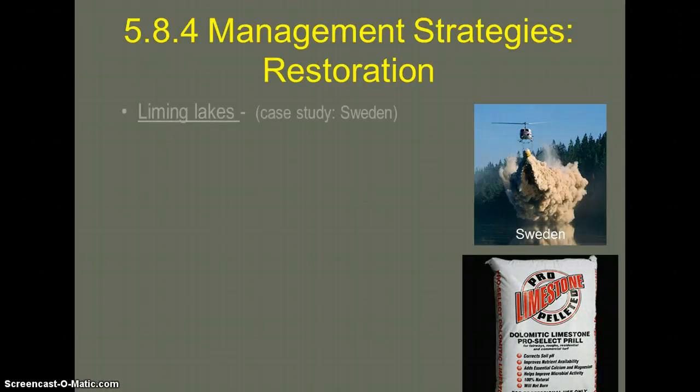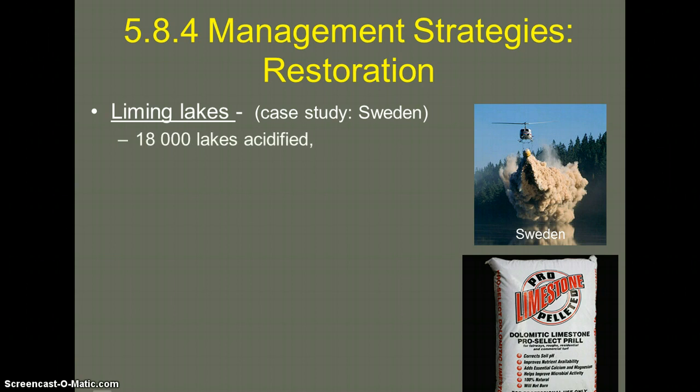Lastly, restoration. This is our last slide. So the one that I've been hinting at, we could lime both lakes and soil. So here in this picture, this is Sweden. This helicopter is literally putting calcium carbonate, or that limestone that's ground up, into the lake, so it acts as a buffer to the lake. So this is tough, right? Can we really get helicopters and this much ground up limestone if we have this many acidified lakes in, for instance, Sweden? And 4,000 of them were really seriously damaged. If we add this limestone to them, maybe they'll get better.